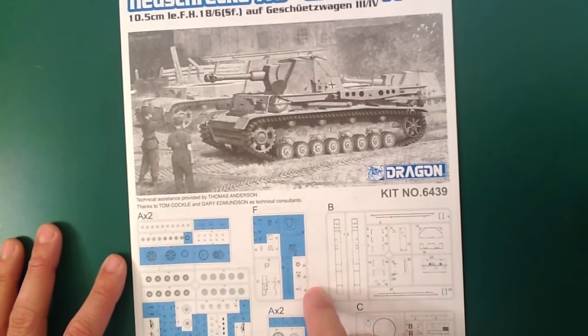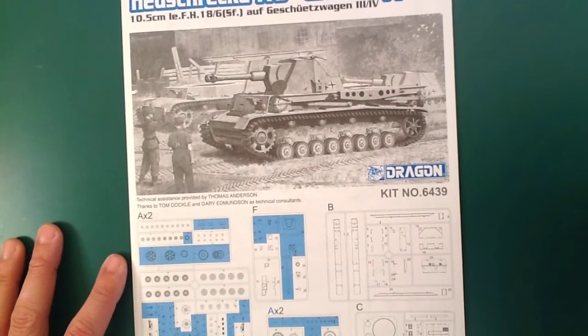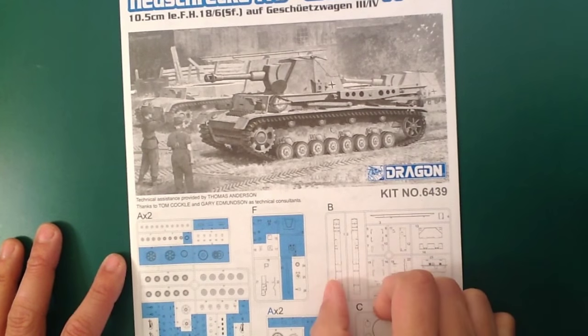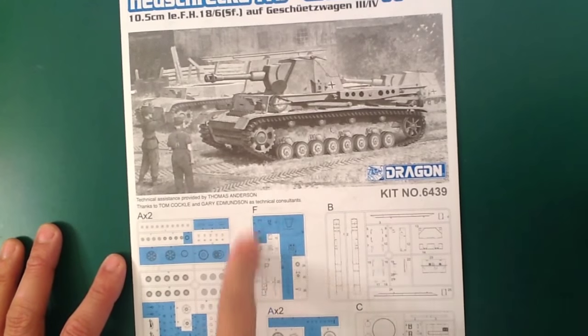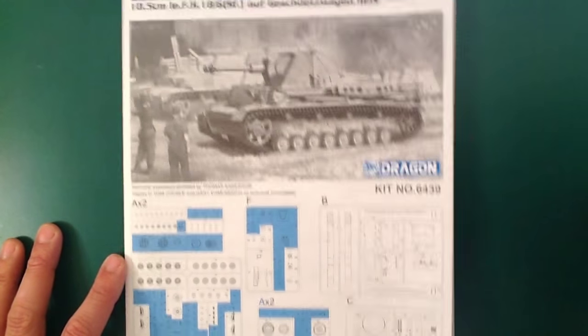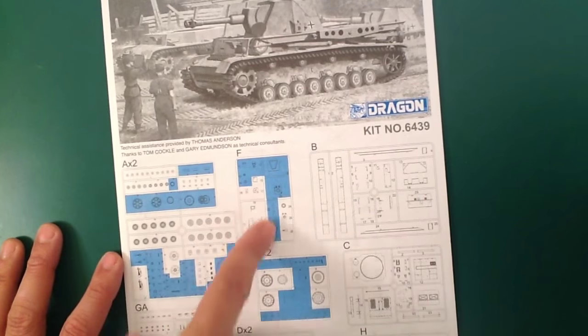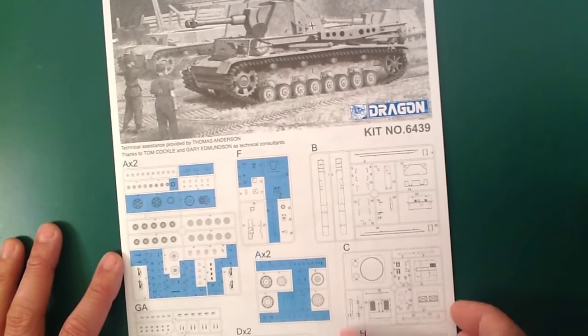If nothing else in here is wrapped at all, I'll be very annoyed. If it's individually wrapped within it, I'll just be confused, because that's just different. So, the instructions, I will go through quickly. Um, it's funny. The more Dragon gets you, you start to recognize sprues by their shapes. That's a Stug-G gun sprue. Because I'm building one right now, and I recognize that thing. It's interesting that that's there, and the whole gun assembly's not used.